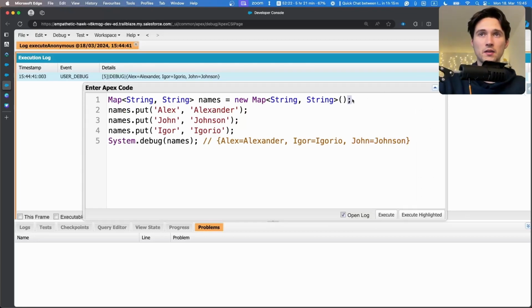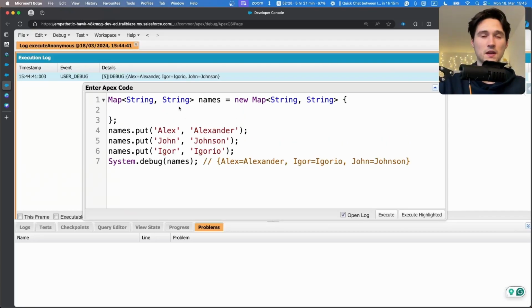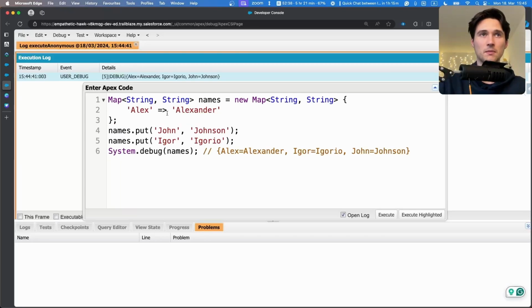So that's why you can also have this type of syntax where you can write it like this, and you can say that Alex will be pointing to Alexander. And then we can delete this one, and it's going to be the same. Just here you add this greater than sign.